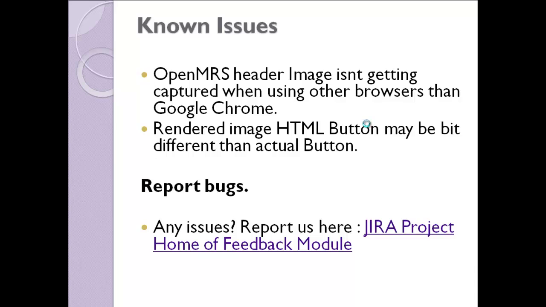Known issues are that the OpenMRS image isn't getting captured when using browsers other than Google Chrome. Also, the rendered image of an HTML button may be a little bit different than the actual button. That means a small slight difference between the rendered image button compared to the actual button.